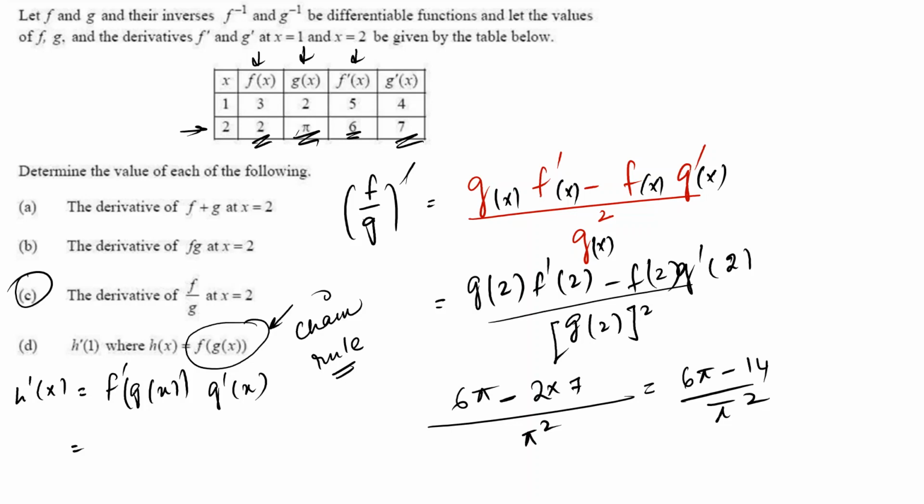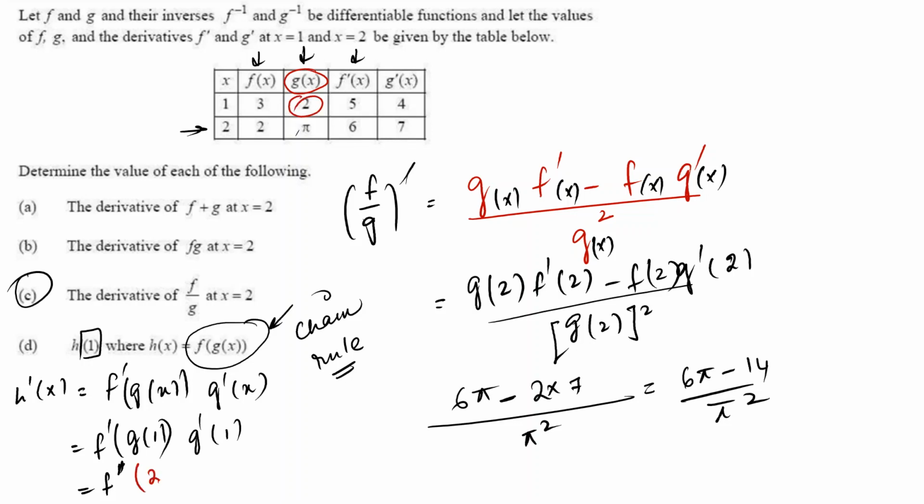Now write it down. In place of x, we have to replace the 1, because it is written as h prime of 1. It means I will write here f prime of g of 1, where I am only replacing the x by 1, times g prime of 1. Now, what is g of 1 equal to? Let's see here. Erase a little bit. Now let's see what is g of 1. So g is here and 1 is here. g of 1 is 2.